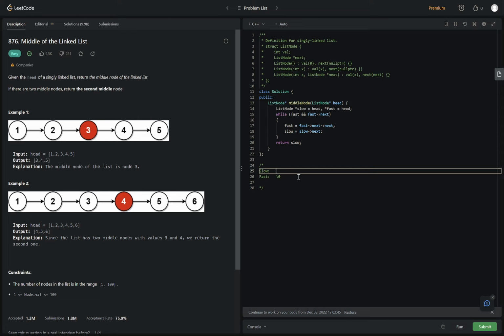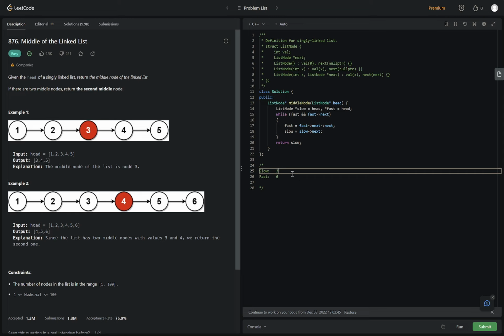Now let's take a step back and do an example of if we wanted the first one. For this, we'd start fast at 2 instead of 1, so that's a little bit further ahead. It's going to hit the null sooner. Let's see how that plays out. 2 goes to 4, 1 goes to 2, and then 4 goes to 5, 6, and slow goes to 3. Now at 6, there's one null element after it, but there's not another. There's not two steps, so we have to stop here. This is the end of the loop.